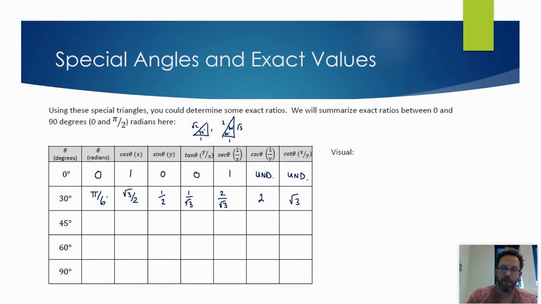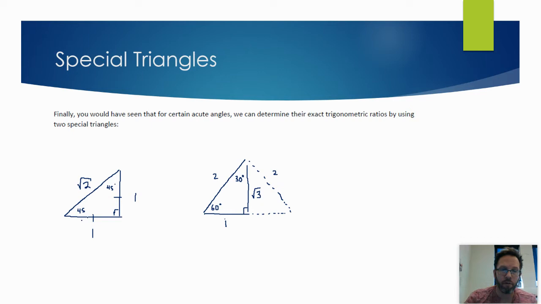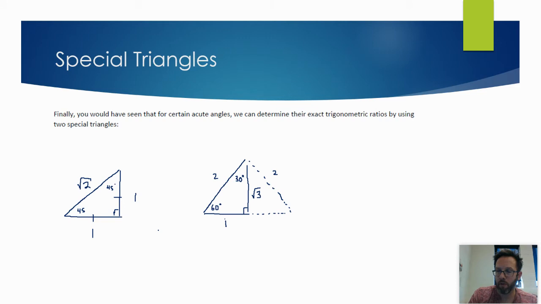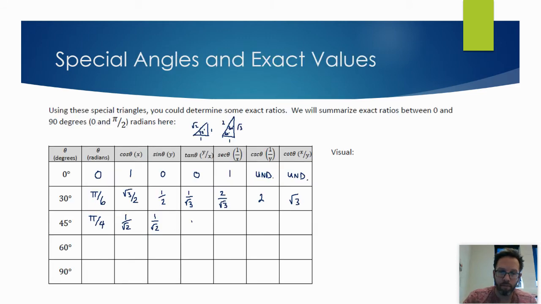All right, moving forward to 45 degrees. The cosine of 45 degrees, you can see, is adjacent 1 over hypotenuse root 2. And so is the sine, 1 over root 2. 45 degrees is 1/4 of 180. It's pi by 4 radians. And as we just talked about, the sine and cosine are 1 over root 2. The tangent is opposite 1 over adjacent 1, so 1. And then secant, cosecant, cotangent are just the reciprocals of these. Root 2, and the reciprocal of 1 is 1.